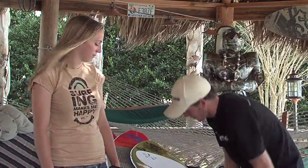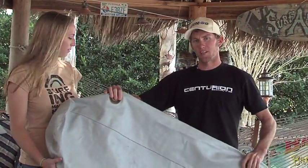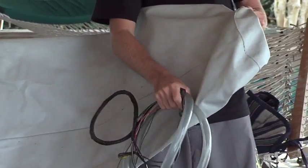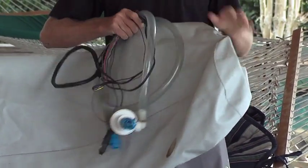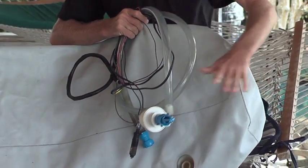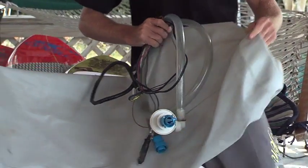Also for weight, you're going to want to get at least two fat sacks, which we'll show you later on where to set them up in your boat. You take your pump, stick it in the hole, the other side goes in the lake, you fill it full of water. When it's full, pull the pump off, put your caps on, set them up, and you're ready to start riding.